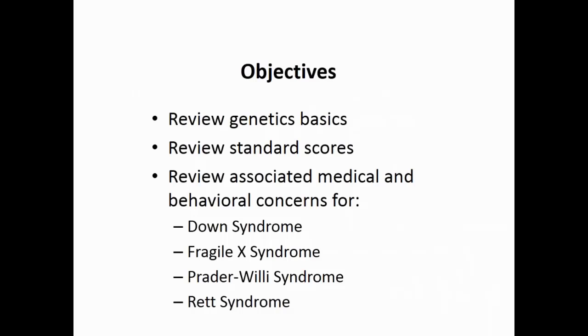In this talk, I'll focus on neurodevelopmental disorders, but begin with a few basic genetic principles to remind you of terms that you might hear other team members use when they're referring to a patient's diagnosis. I'll then briefly review how to interpret standard scores with regard to IQ, as that's important to understand the profile of many of the conditions we'll review today. And lastly, we'll review the medical and behavioral manifestations of 4 genetic disorders as examples of how genetic conditions can affect individuals. At the very end are a few slides that give some references and resources for your review.